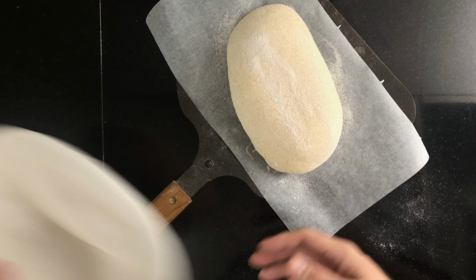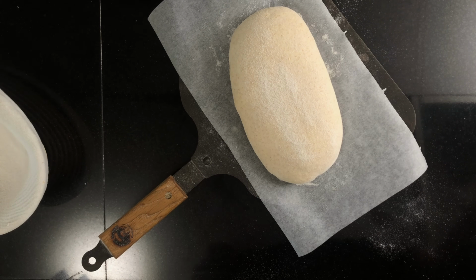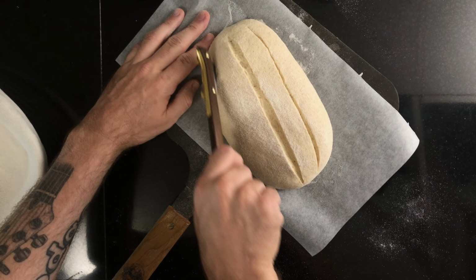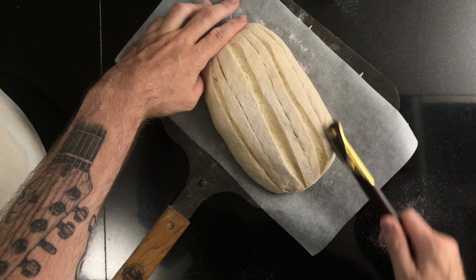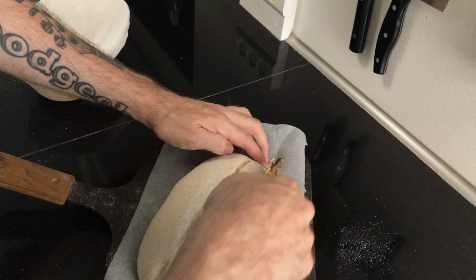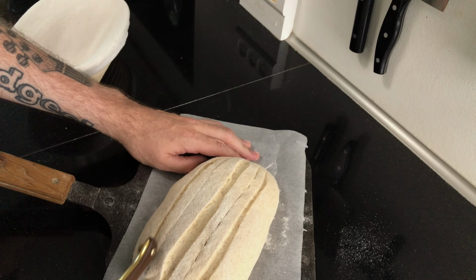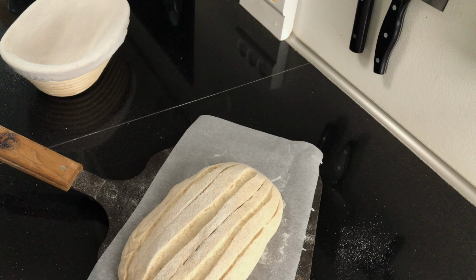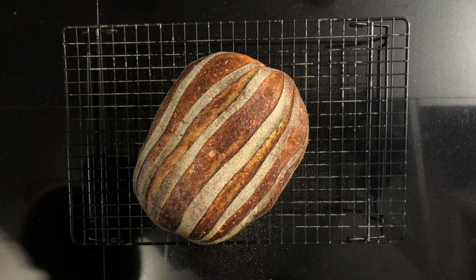The fifth score is called straight Saucisson, straight sausage. Yeah, no. Basically, just long cuts down the length of the bread. Try and be as precise as possible. I start with the center cut, then the middle right cut and the middle left cut. Then I fill in the open spaces with 2 more cuts on each side. This method helps me to get them spaced out evenly. Baked, it looks really gorgeous. It also seems classic to me, although I don't know of any classic bread that uses this score.